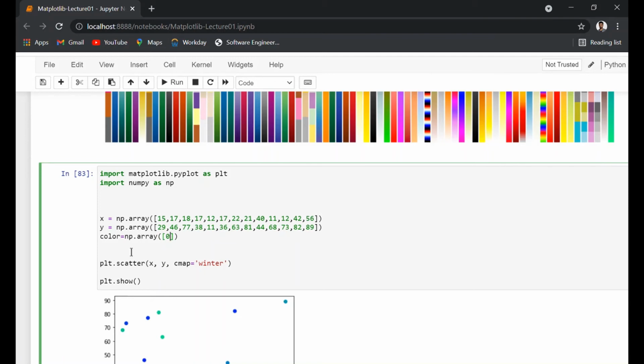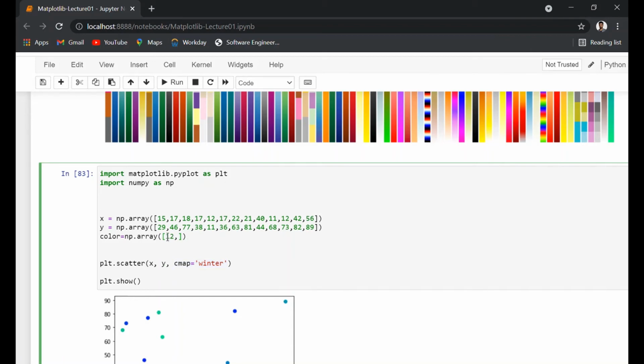There are 13 in total, so I have to pass 13 values, from a range of 0 to 100, so that the cmap will denote each of the coordinates with a color that we want from the cmap. I hope you are getting it.